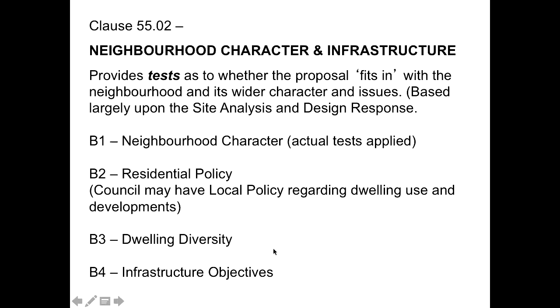So if you go into an area where there's huge homogeneity, you might have to make an argument. If you wanted to build something quite different, you'd have to have a pretty good reason to build something that had a different architectural style. And maybe that'd be okay, or maybe they say, no, it's in a heritage overlay as well. We want something that fits in with these key characteristics.